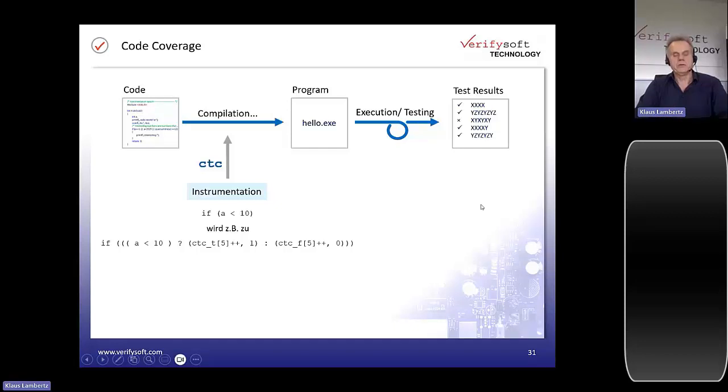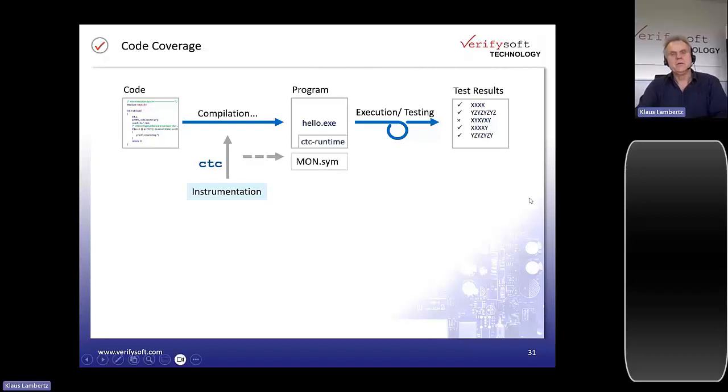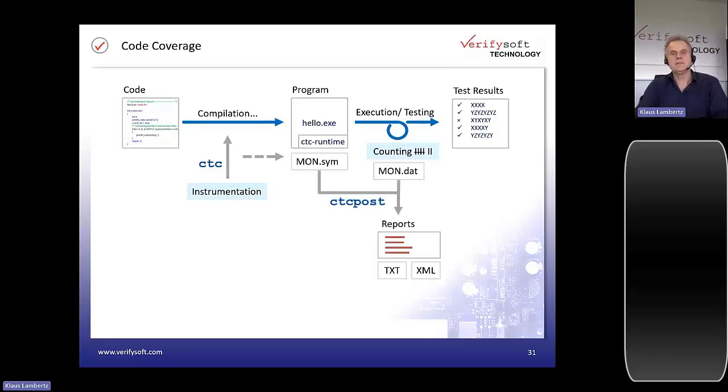So with our tool, with Testwell CTC, the overhead is quite low, and if you still have problems to fit all this in the memory of your target, there's a possibility with our tool that you make bit coverage. Normally it is counted how many times you have tested a part of the code, and then it's only counted if you have tested yes or no. This is enough for the requirements of the standards, and then you need much less memory space.